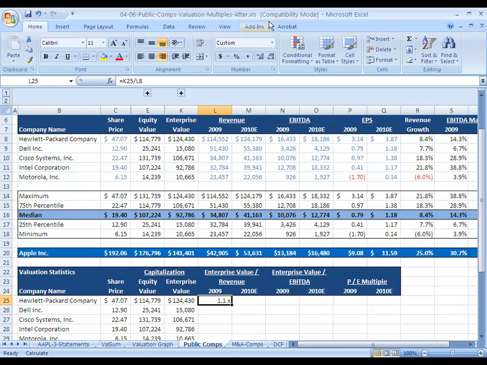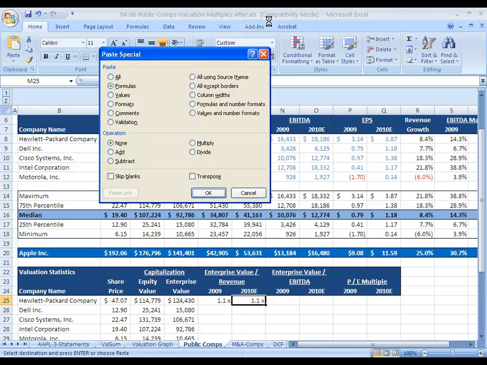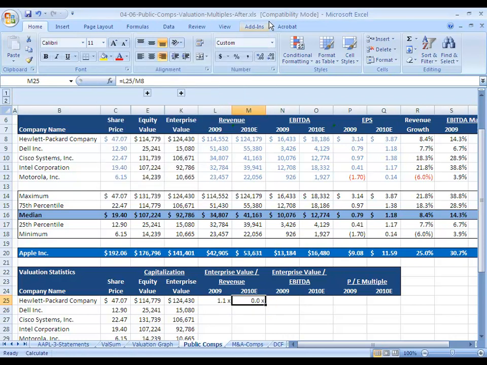I'm going to press copy, Control C, and then Alt ESF. Okay, and now we see we have a problem because our multiple here has gone to 0.0x. The problem is that we have also copied across the first part of this formula. So instead of being linked to enterprise value, it's now linked to the 2009 revenue multiple. Instead of the L25 here, we want it to remain at the K25 that has the enterprise value.